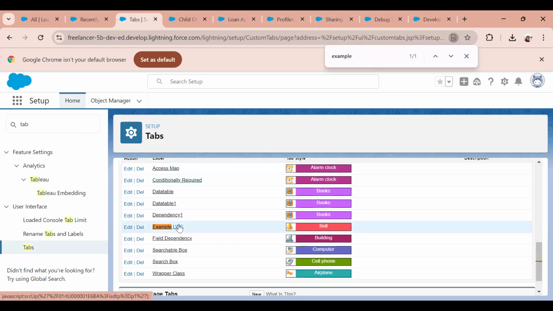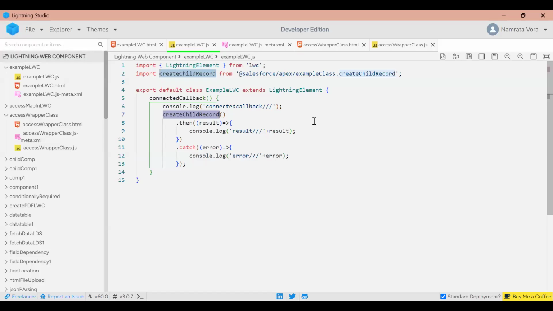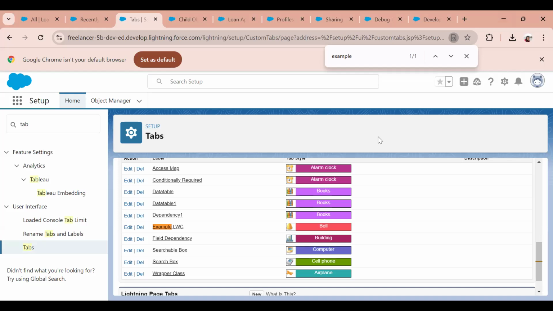Okay. And for this Lightning Web component, I have made a tab. The name of that Lightning Web component was example LWC, so I made a tab with this component. As soon as I open that tab and it gets rendered, the connected callback gets called, and the create child record method gets called.